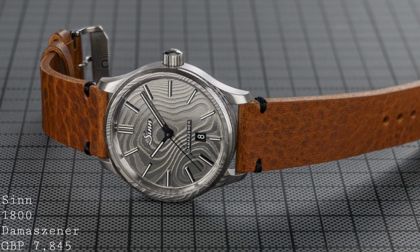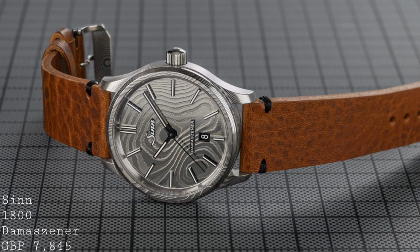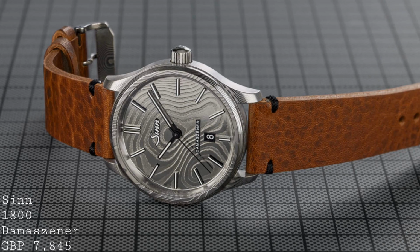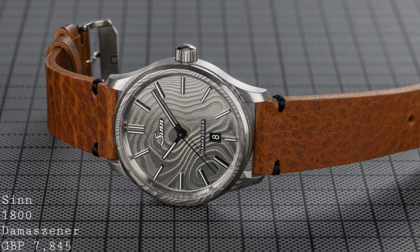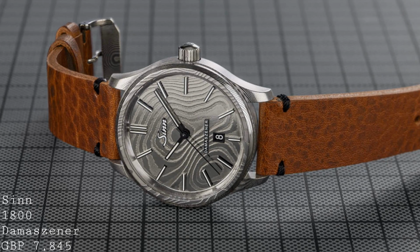And the way it's made really is through a process of welding and forging with layering in between, and this creates this sort of lattice, if you will, of different layers of different grades of steel which together come together to produce a very strong and extremely resilient form of steel. And this is not often seen in the watch industry because it's a very complicated process and a very expensive process to pursue if you're going to make these on large scale.